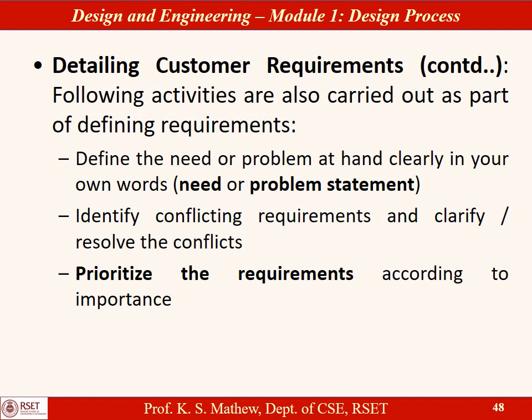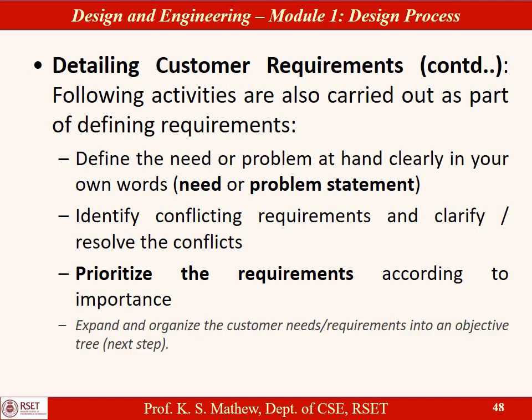Another activity you need to do after collecting the requirements is prioritizing the customer requirements according to the importance of those features for the customer. Then expand and organize these customer needs and requirements into an objective tree, which will be done as part of the next stage of setting objectives.